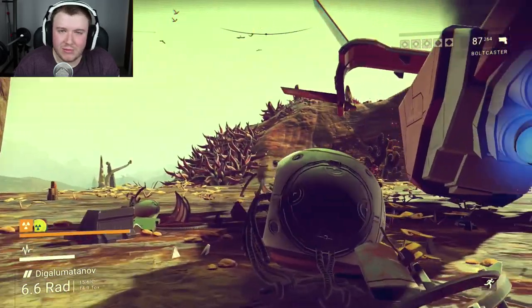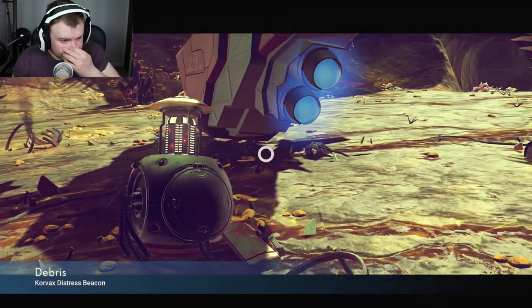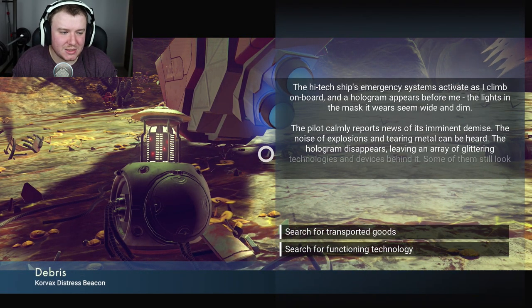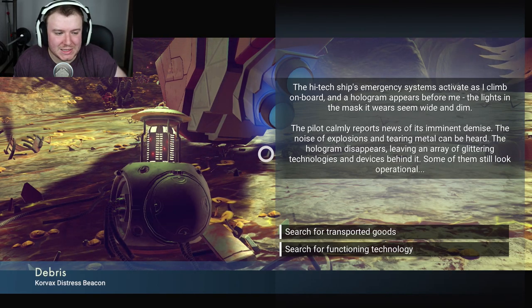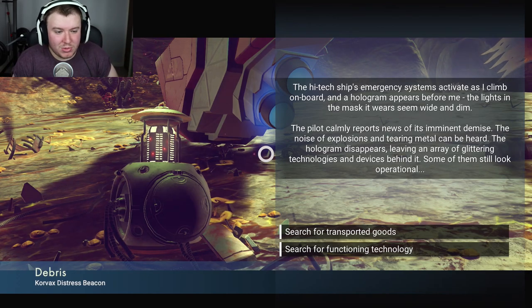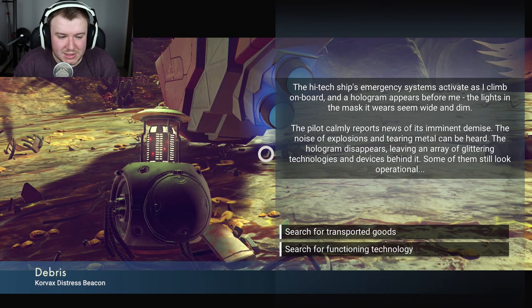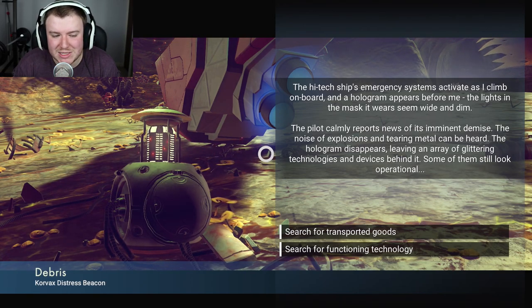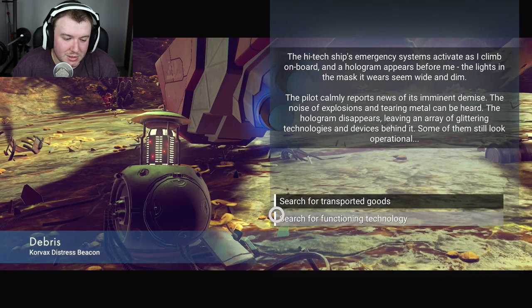Okay, so before we have a look at the ship, the moment of truth, we'll interact with this beacon. High-tech ship's emergency systems activate as I climb on board, and a hologram appears before me. The lights in the mask it wears seem wide and dim. The pilot calmly reports news of its imminent demise. The noise of explosions and tearing metal can be heard. The hologram disappears, leaving an array of glittering technologies and devices behind it. Some of them still look operational.